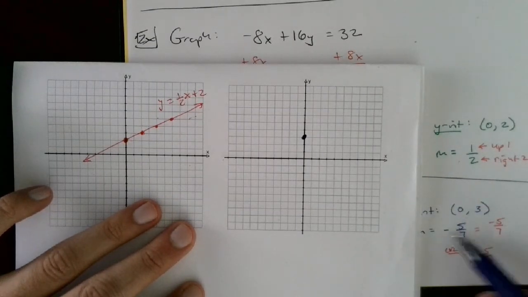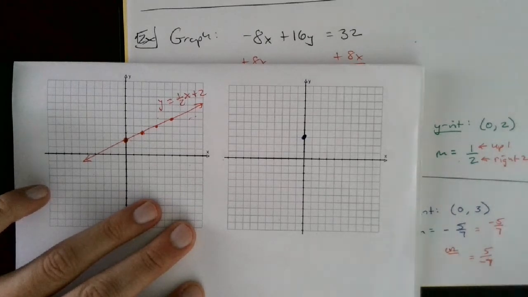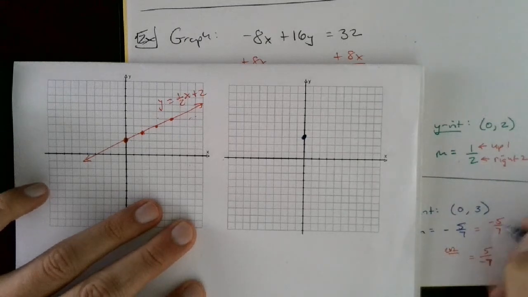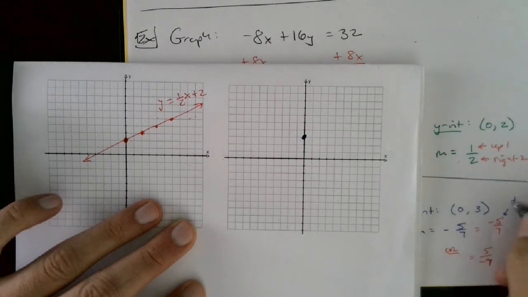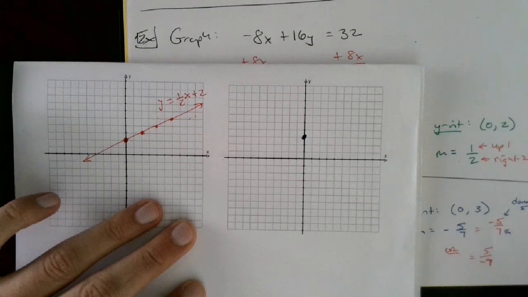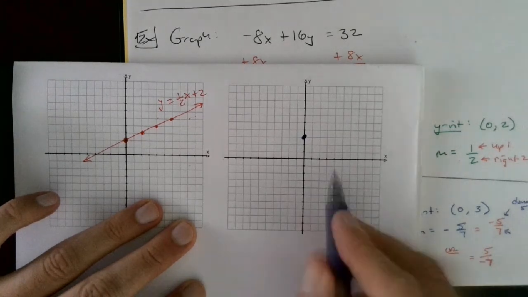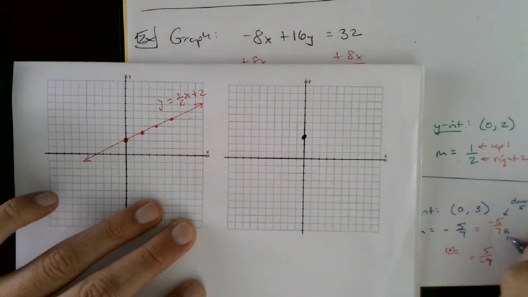Now remember, I said this negative in front either has to go on the numerator or denominator, but it can't go on both. And let's talk about what it means. A negative in the numerator, remember the slope is change in y over change in x. So a negative in the numerator would tell you the change in y is negative, means going down. So this would tell you to move down 5 units. And a positive 7 in the denominator, that's the change in x value. Well, the x value being positive tells you that the x value changes to the right. So this would be right 7 units.